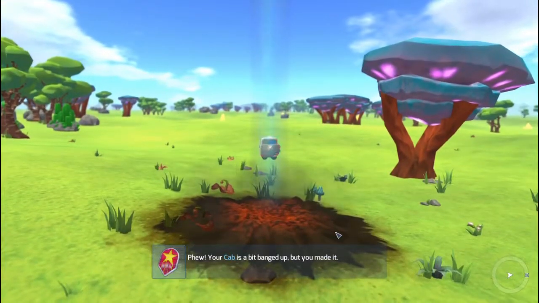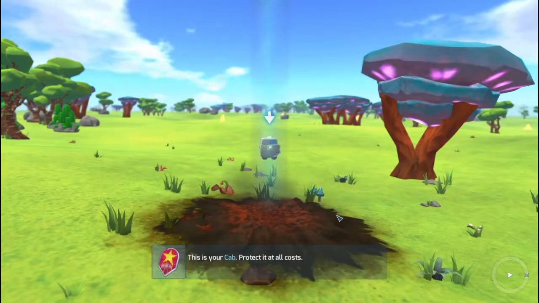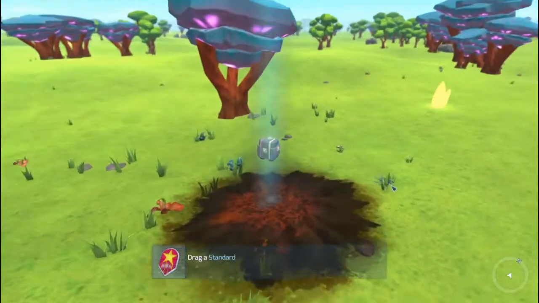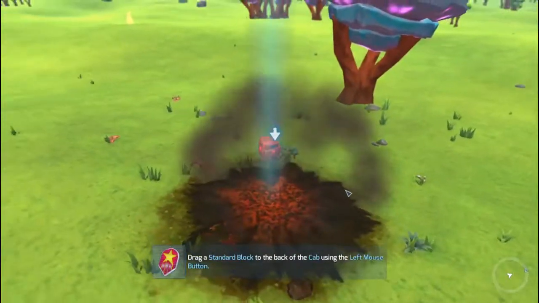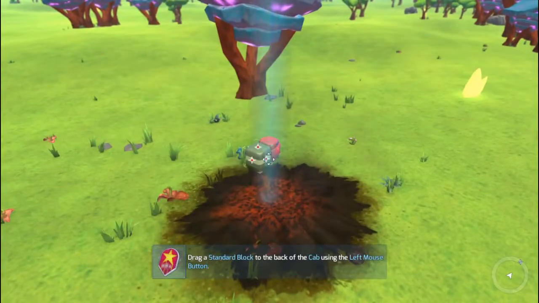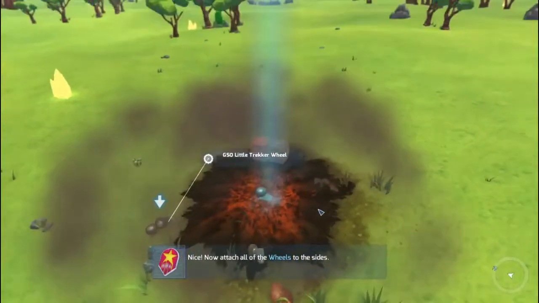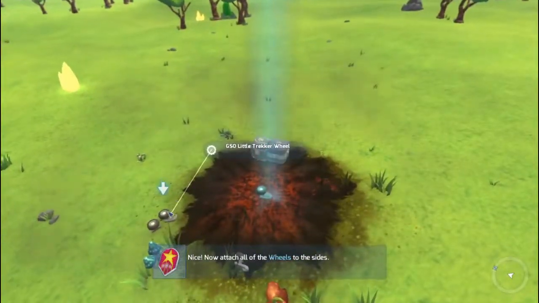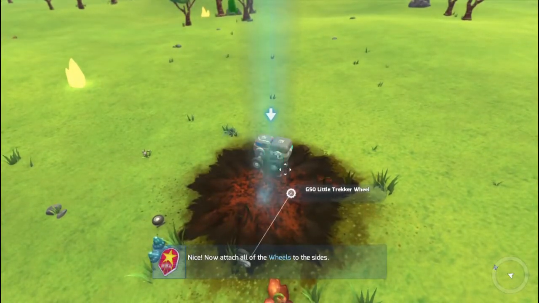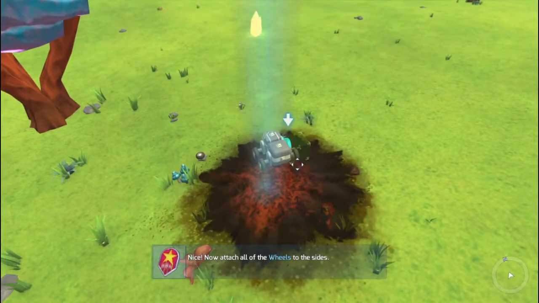Your cap is a bit banged up. This is your cap, protected at all cost. Pick and drag. I don't like tutorial stuff. But maybe viewers would like it. What is this game all about? It's about building a vehicle and destroying enemies. Oh, we are gonna build a vehicle. Actually, it's not that simple.